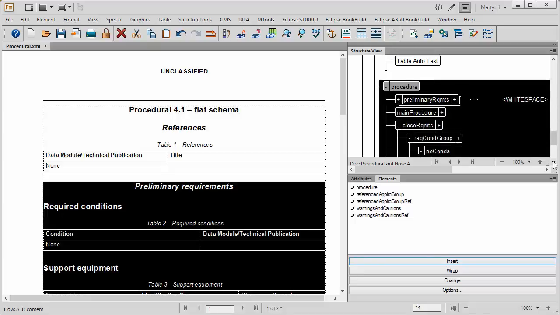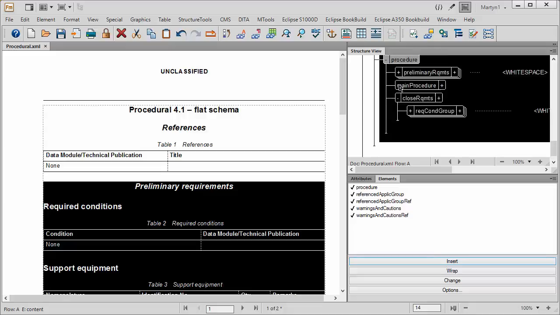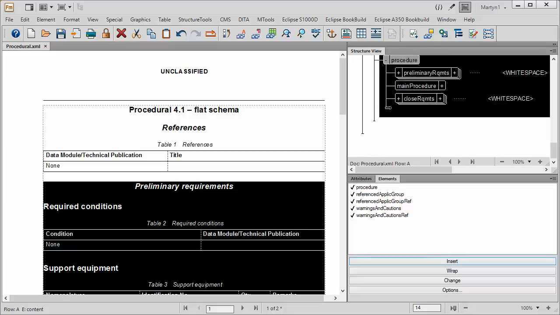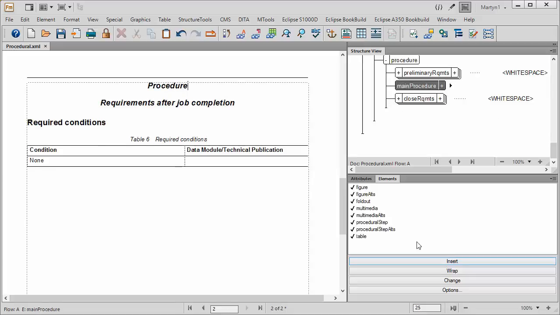And what we need to do then is to come on down here to the point where we do have procedure. So at that point there, go to elements, we can't do anything, can we? So therefore we're part of the main procedure.